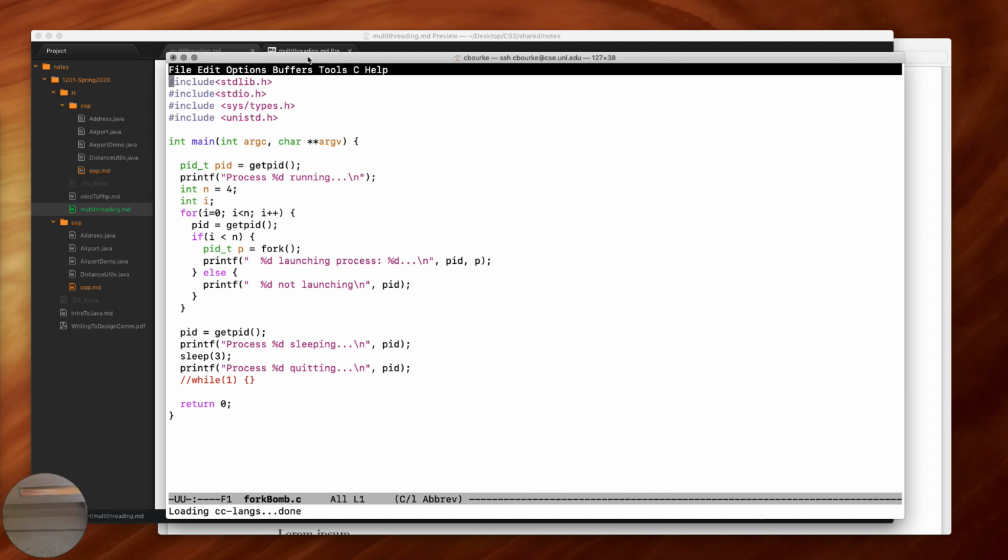What if one process forked 2 processes? What if those 2 processes forked 2 processes? What if those 4 processes forked 2 processes each, now 8? This is called a fork bomb. If I did this outside of a for loop, in a while true loop, I'd have a true fork bomb that is going to fork, fork, fork, and we would definitely be getting a call from Scott Chafin. I think you're limited to maybe like 64 processes or something. There's some limit there, so you're not going to kill the whole system, but you would definitely not be able to log back in until Scott takes care of it, because you'd use up all of your quota.